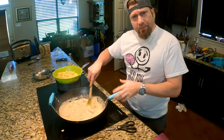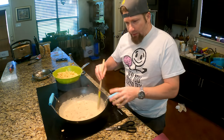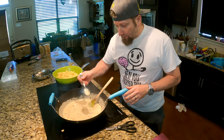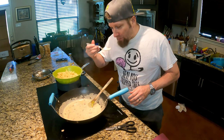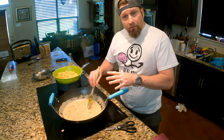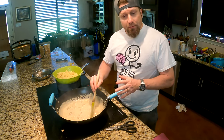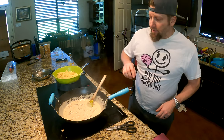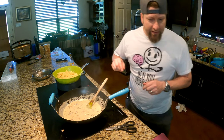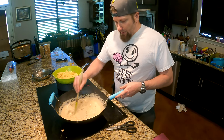Okay, so this has been cooking for a little bit. I've adjusted the consistency with a little bit of chicken broth. Now is the time to do your taste test. Mmm, so good. Add a little bit of salt if you need it. What's really good is if you put some spinach in here, or a good seasoning is some sage — a little bit of sage in here really steps it up a notch.